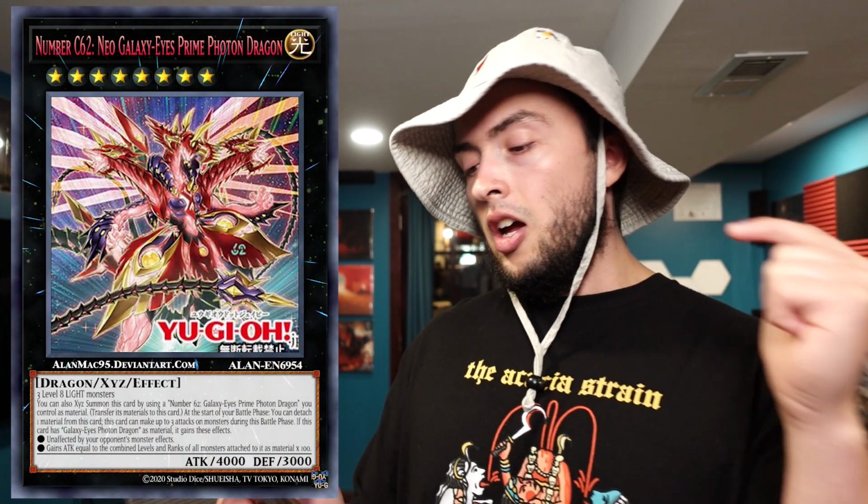Now the next card here I'm super excited about. I love giant Xyz monsters, and they really did a good job on this one. We have Chaos Number 62, Neo Galaxy Eyes Prime Photon Dragon. Rank 8 Light Dragon Xyz effect monster with 4,000 attack and 3,000 defense. Takes 3 level 8s to go ahead and make.